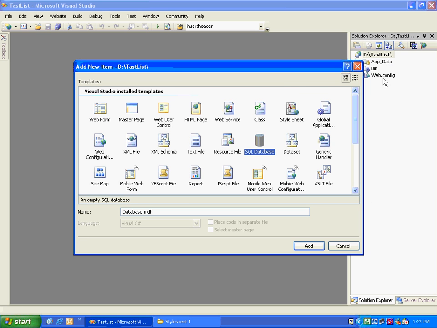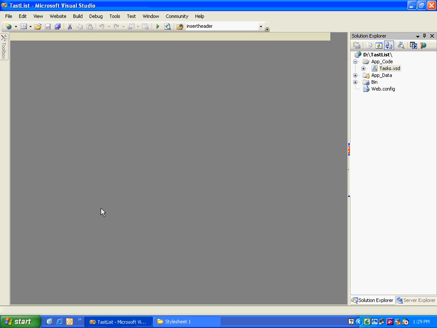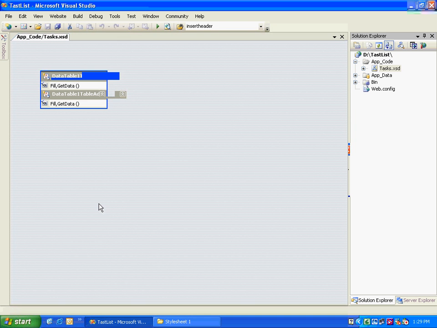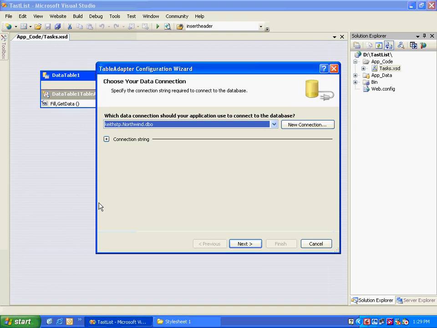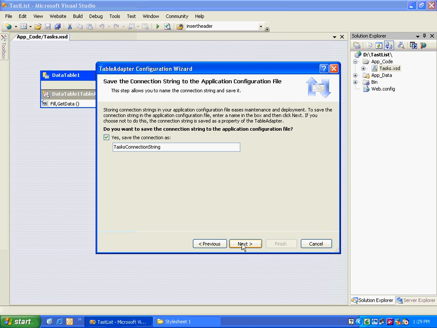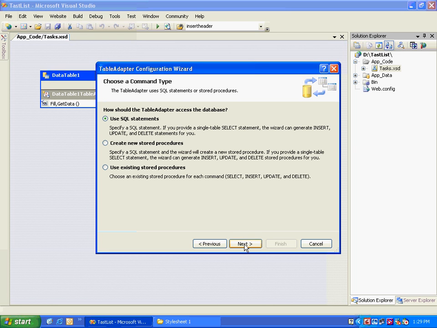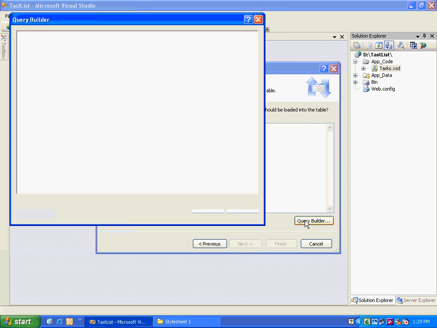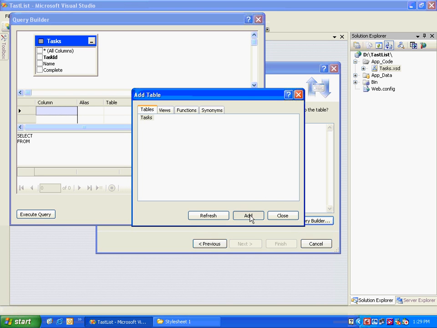So I could program directly against the database, or instead what I'm going to go ahead and do is create what's called a data access layer. And to do that, I'm going to select the data set icon in my Add New Item. And I'm going to call this tasks. And what this is going to do is give me a programmatic API against my database data. And that way I can use it across multiple pages, and I can more cleanly separate out my data logic from my UI. I'm going to go against the tasks database. I can save my connection string in my web.config file so I don't have to hard code it. And now I can go ahead and use my data.